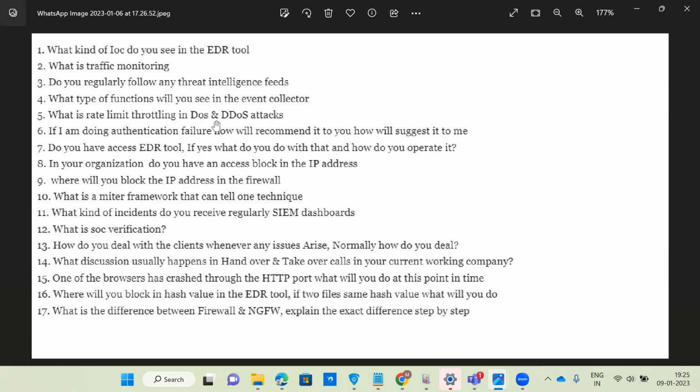What is rate limit or throttling in DoS and DDoS attacks? It's requests per second. Yes, per second, how many requests it has to accept, legitimate traffic. That is called rate limit or throttling.